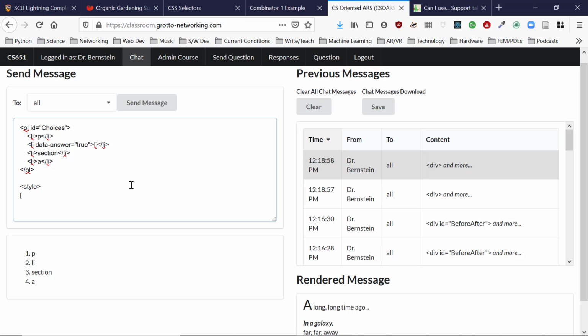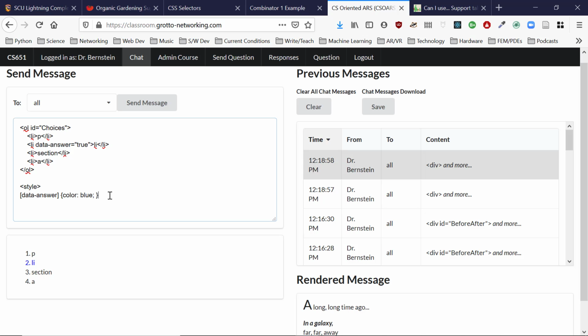The attribute selector looks like this: data-answer, because that's the name of the attribute. I'm going to say color blue. And of course, I have to terminate this.